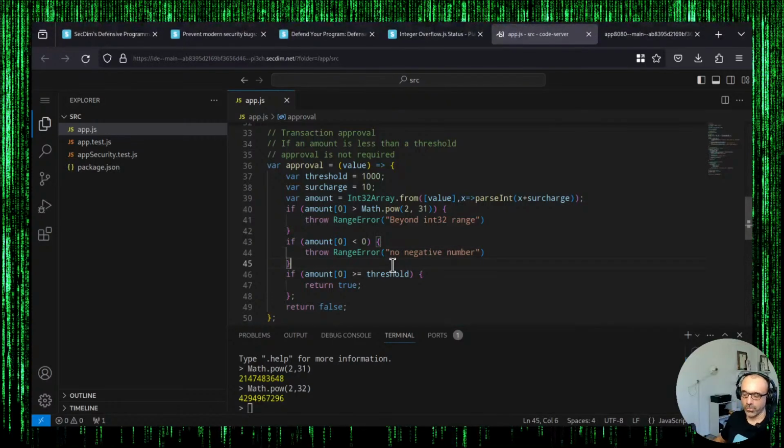So I'm looking for your suggestions now. What do you think, which line may I change to something? Maybe you can tell me a little bit more. One thing I would like to avoid here, I don't want to change the data type. That's for sure. I want to keep it as it is. So just say we are locked in to use int32. But I still want to cater for the cases where this value goes beyond this range, and fix the problem. Any suggestions? You can use the chat to give me some ideas what to do.